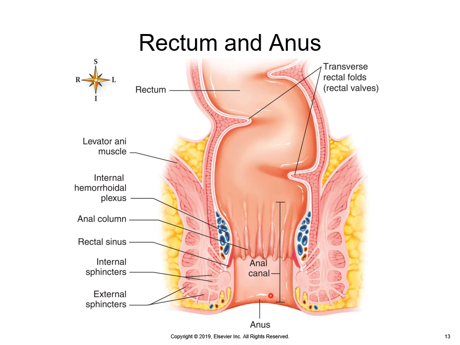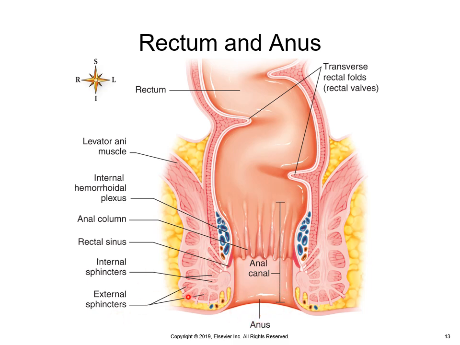It is lined with what we call anal columns. Right here you see that these are anal columns, these little lines right here, and these columns contain our arteries and also veins. Also in this area, you can see the rectal sinuses, and the rectal sinuses release that mucus that is going to be responsible for lubricating that stool so that we can have a smoother passage versus a rough passage.